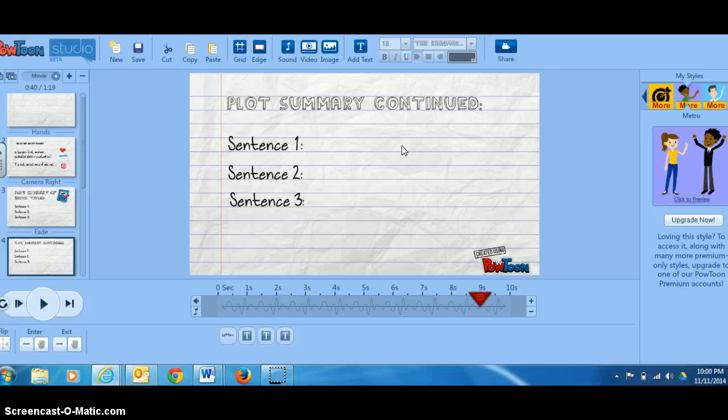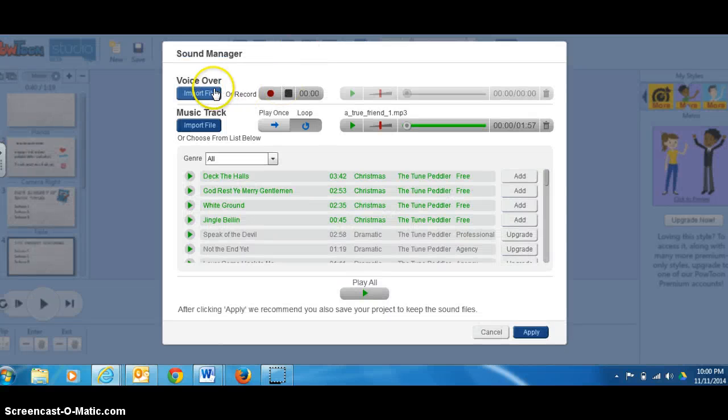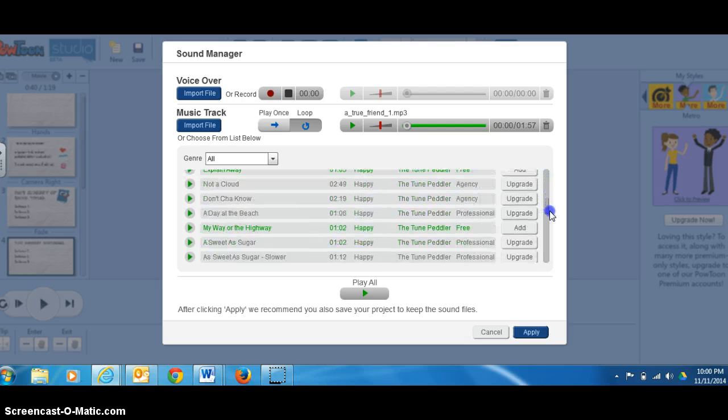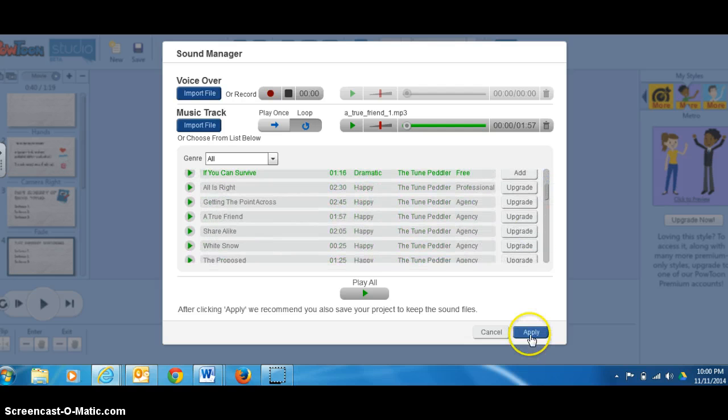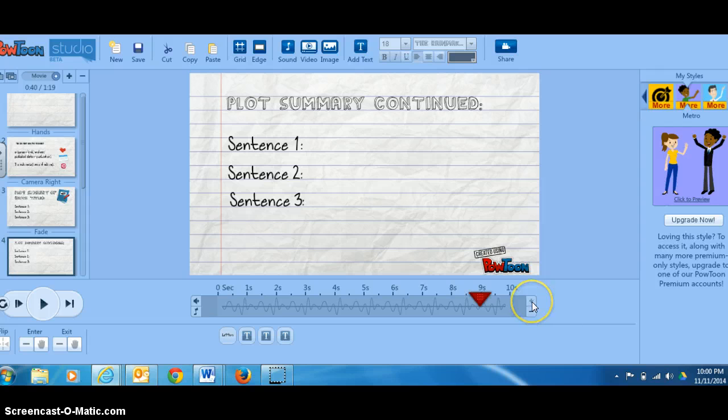It's easy to add sound to your presentation. You can record sound. You can also add your own sound, or there's different music that you can select. You can adjust how long you want the slide. So if you want the slide for 10 seconds, you could add time to your slide.